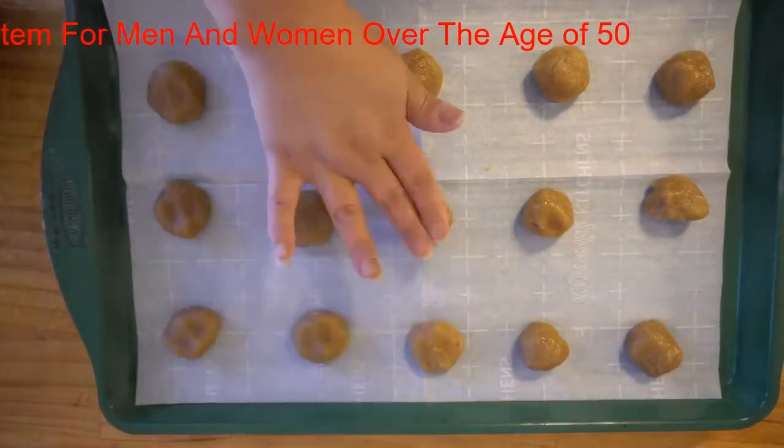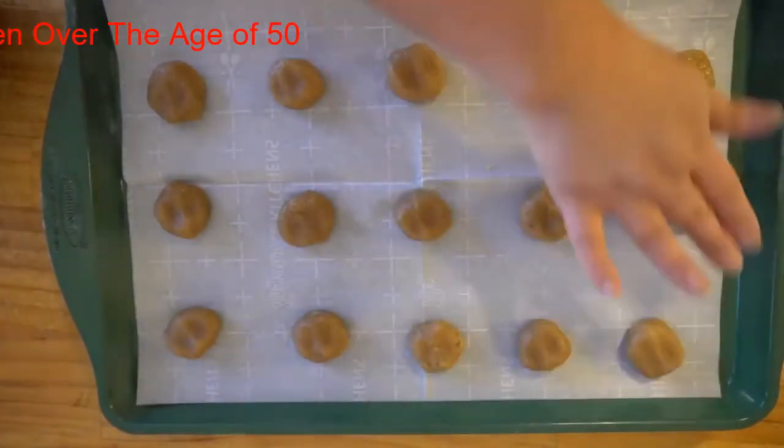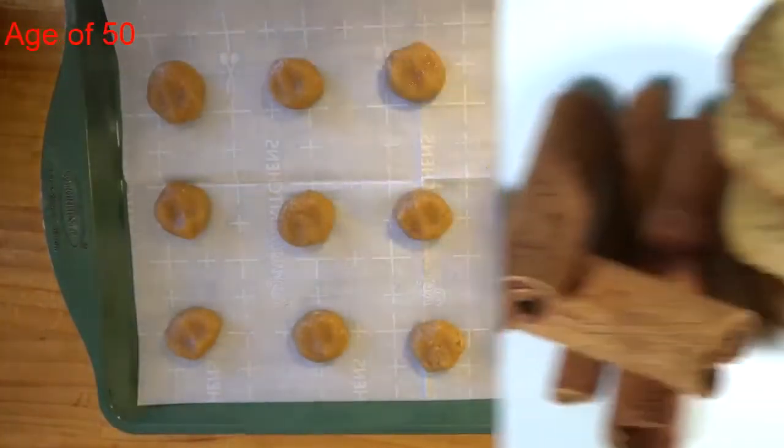Once they come out of the oven, let them sit for 10 minutes to form into a cookie. And then you have your cookies.